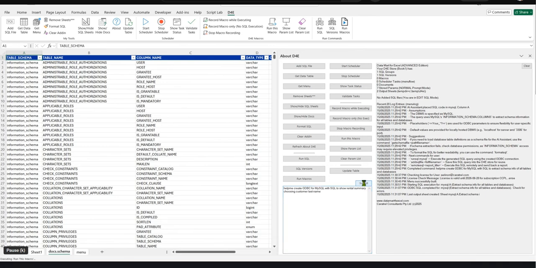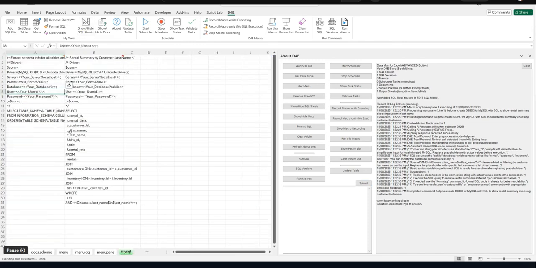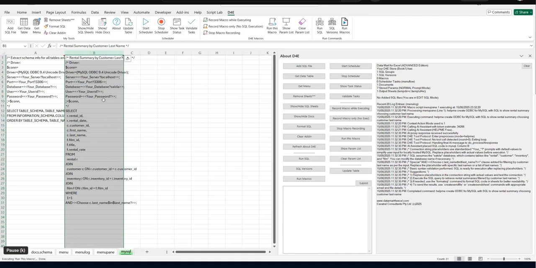So first we create the SQL. And when it's done, AI would have generated the SQL. And we can see it has created this SQL. Let's try and execute this and see how it works.